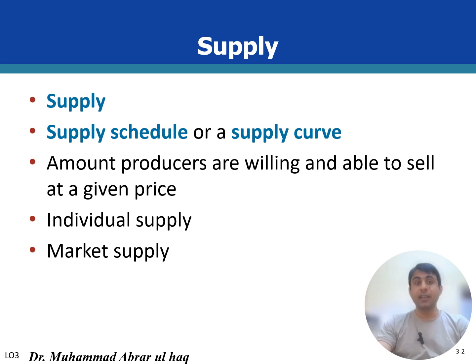On the other hand, the market supply represents the aggregate quantity of a good or service that all producers in a particular market are willing to supply at each price level. It is determined by horizontally summing the individual supply curves of all producers in the market. The market supply curve shows how the total quantity supplied by the entire market changes as price changes, assuming the ceteris paribus effect, that all other factors remain constant.